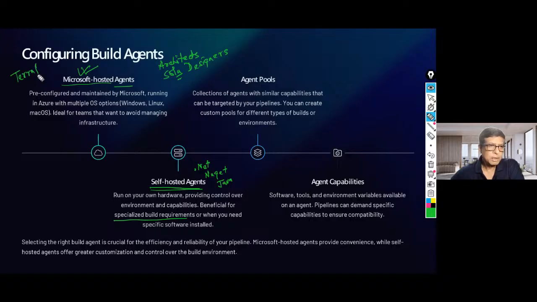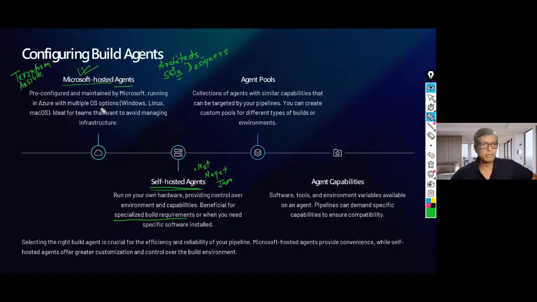Okay, it is there as a service already installed within the Microsoft hosted. You do not need to install Terraform. You do not need to install Ansible. You just have to have a service connection from the pipeline to this particular service or software. That's all. Are you getting me?